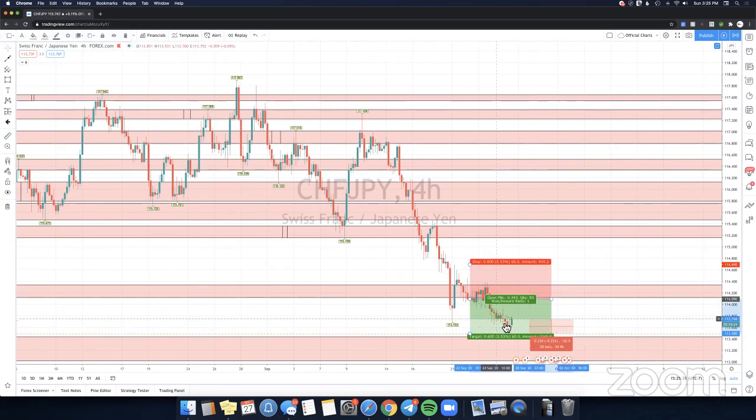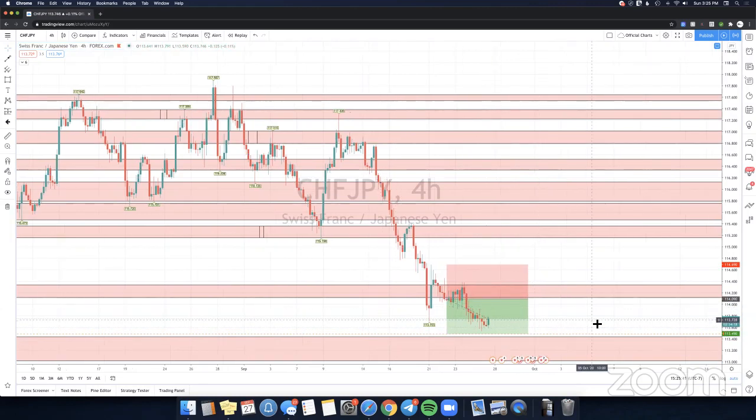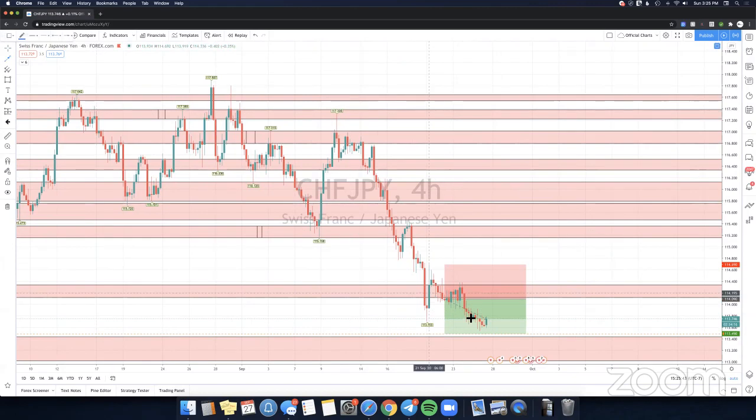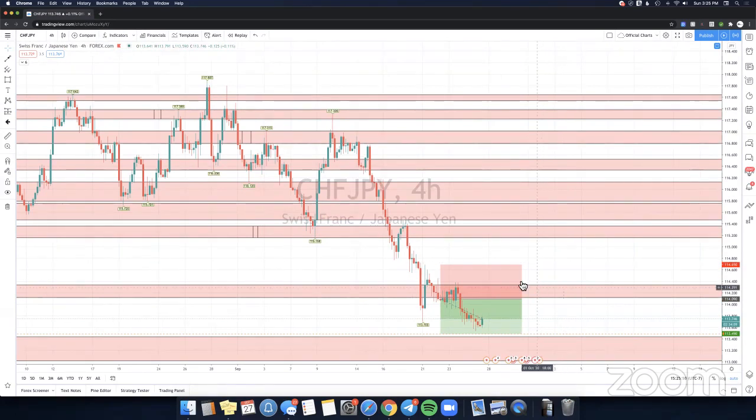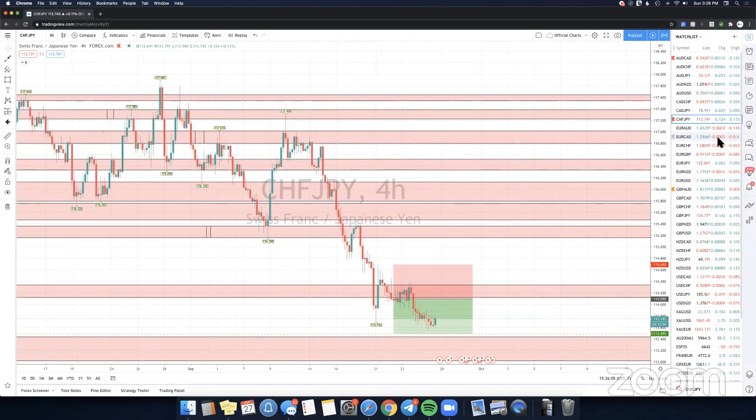How many pips is it? Well, it pulled back a little bit, but it's still only 25 pips. So, me personally, I would just pull out of this trade and take my profit. However, if you want to take that risk, you're more than welcome to hold on to it and let it hit full TP. But 25 pips isn't going to make or break your account. So me personally, I would just get out of it and then wait for another entry. But like I mentioned, it's really up to you guys how you want to manage your trade and how cushiony is your risk tolerance. But yeah, so that's CHFJPY. Let's move on to this next one.